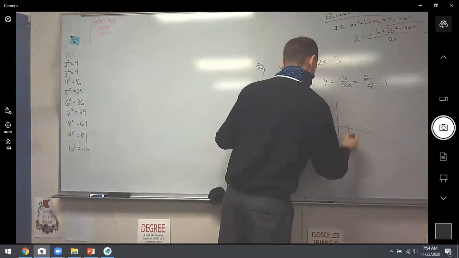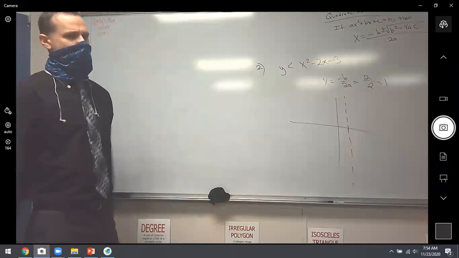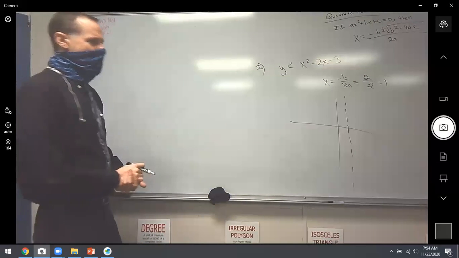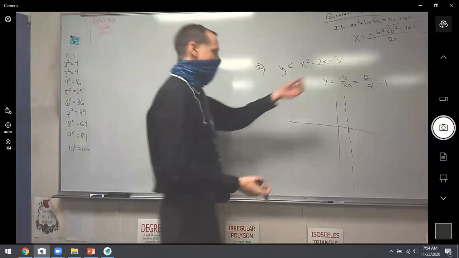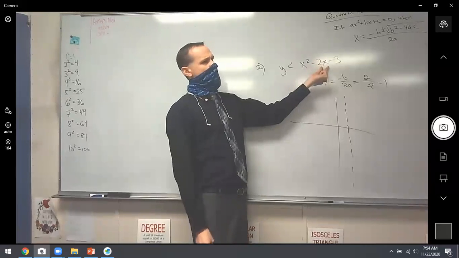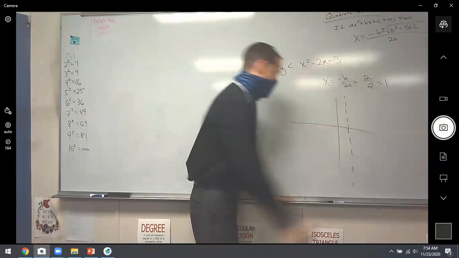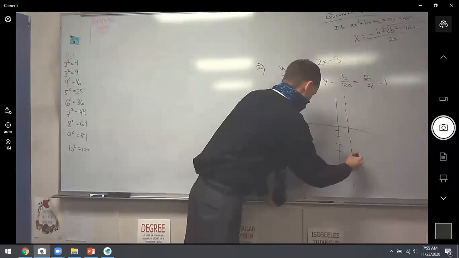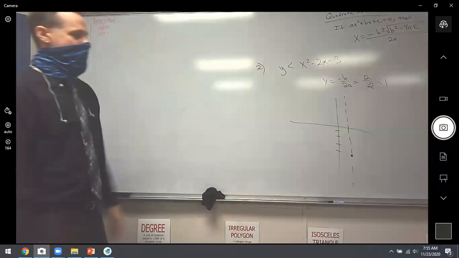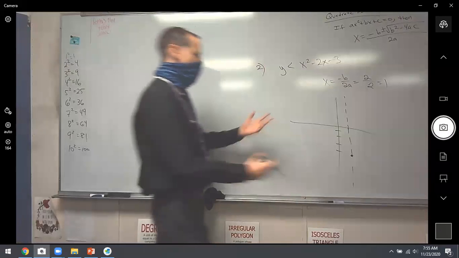So I want to go over here to 1. And I know somewhere on this axis of symmetry will be my vertex. Don't forget, if you ever need to find the y coordinate and you know the x, all you've got to do is plug it in. You plug 1 in here, 1 squared is 1. 2 times 1 is 2. So 1 minus 2 is negative 1. And negative 1 minus 3 is negative 4. So right down there at negative 4, that's where my vertex is going to be. This quadratic is going to open upwards. I'm just trying to get a rough sketch of this thing. It doesn't have to be perfect, but the vertex is at least one thing I want to focus on.